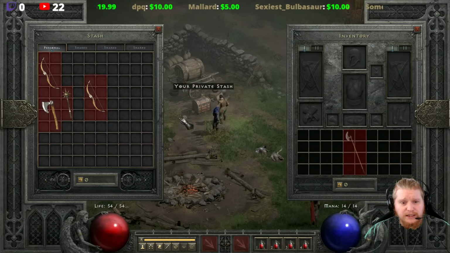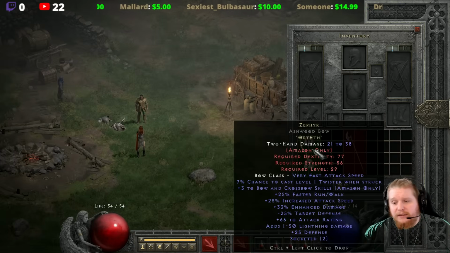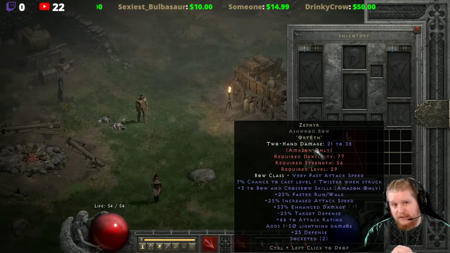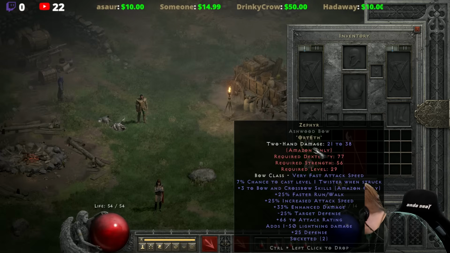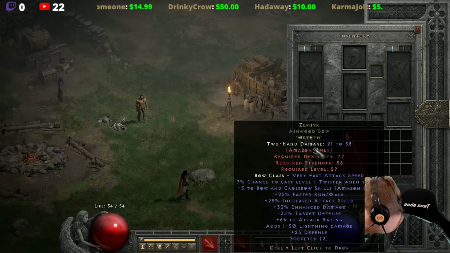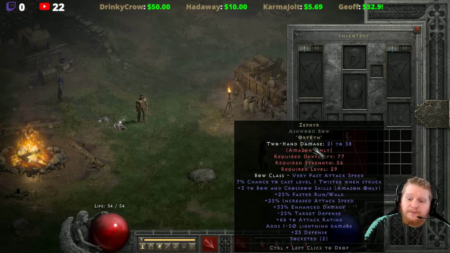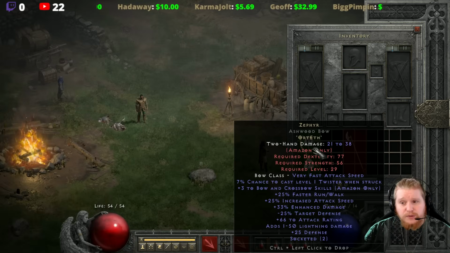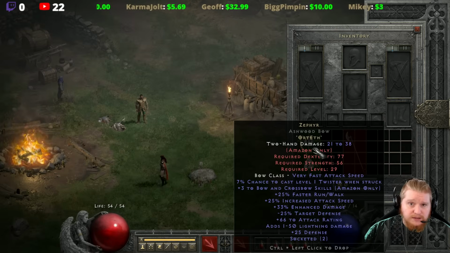Moving on to the next on the list is Zephyr, another bow. This one is a bow that unfortunately just doesn't really have a good place in the game. There are a lot of bows that you can potentially make for Amazon. You can make things like Melody. You can make things like Harmony. You can make an Insight bow. You can make some very good runeword bows, and there are also some very good unique bows, as well as even a couple set bows that are halfway decent.